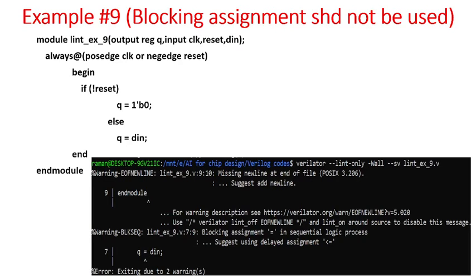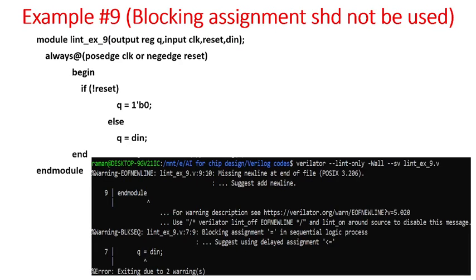Blocking assignment should not be used inside an always block. It is always advised that whenever you are using a procedural block, we design the system based on the non-blocking assignment operator only, and not the blocking assignment operator. It's a mistake, a linting error. So it exactly captures the mistake.